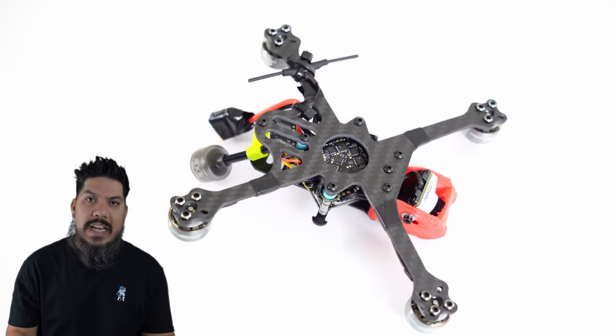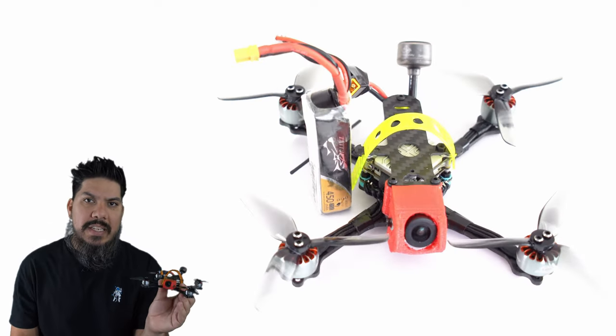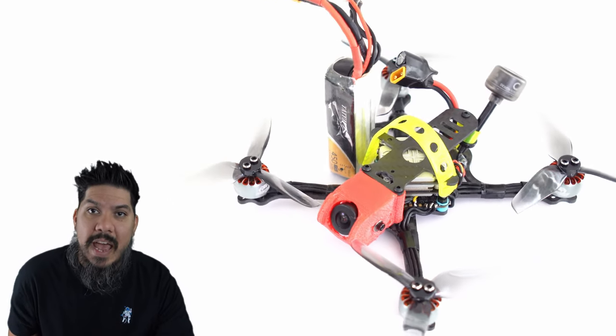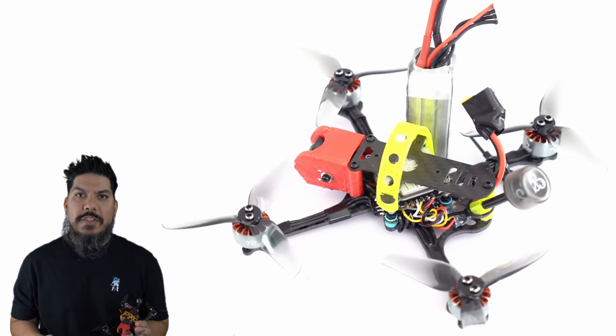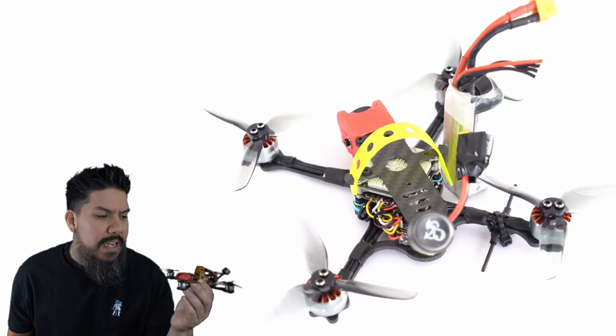I'm using a Tattoo 450 milliamp 3S pack, but I would really recommend using a 3S 650 pack. And I love that I have the headroom that if I actually just wanted to go balls to the wall speed, I could easily plug in a 4S pack and get that extra ludicrous speed on tap.